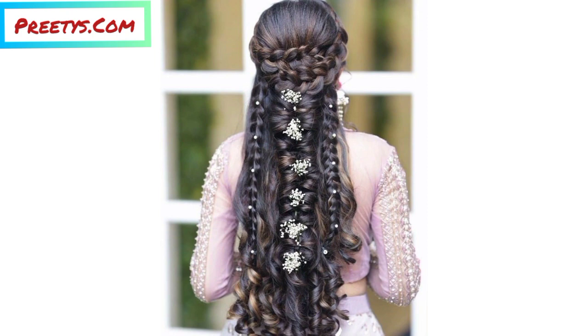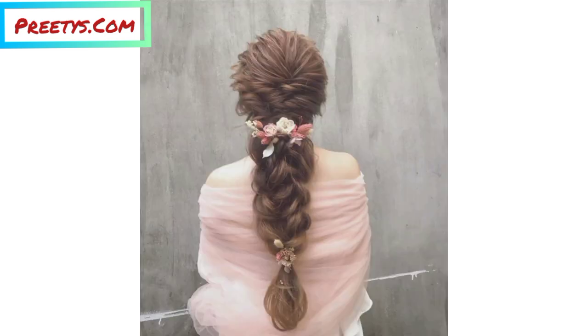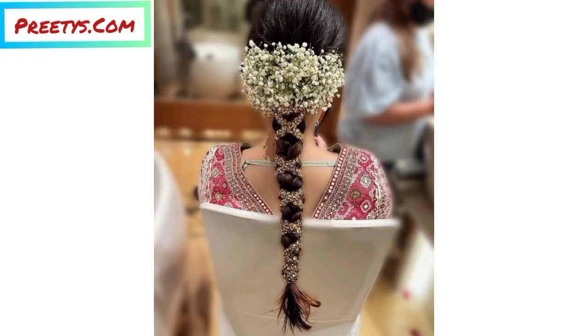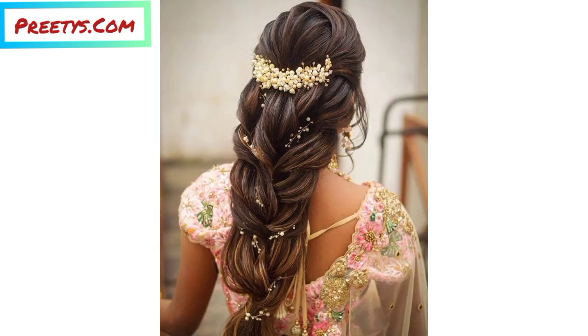Creating braids and hairstyles with accessories can be a stunning way to elevate your look. Here are beautiful and amazing designs and ideas for hairstyles with braids and accessories. If you want different ideas based on your choices, tell me in the comment section and I will make a similar video. You can watch and get ideas related to hairstyle, hair color ideas, and hair aesthetics.